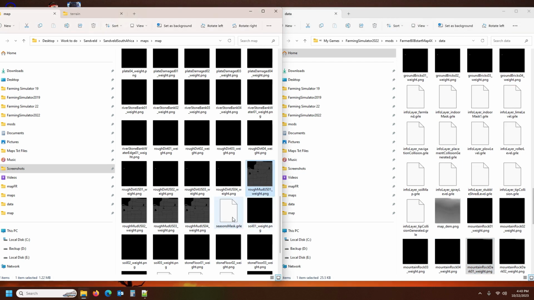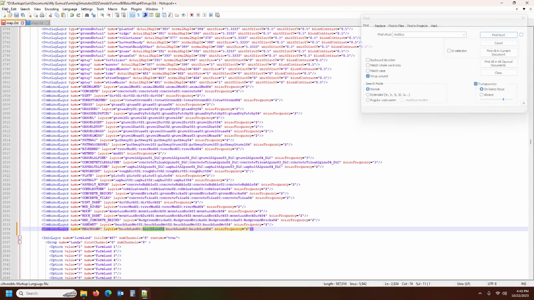Now, rough mud, guys. You can see this is most of my map. And remember I showed you the ground texture for that. It wasn't rough mud, it was something else. It is definitely not the texture that we were looking at. So let us look in the i3D where rough mud is going to. So back into the i3D.